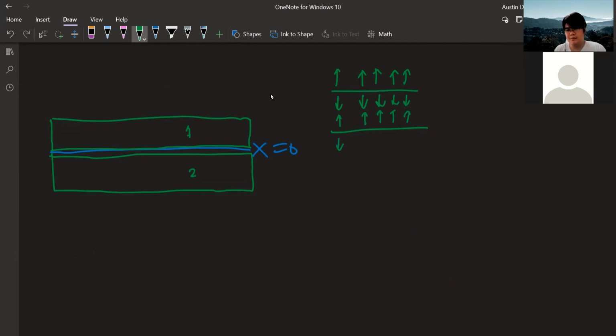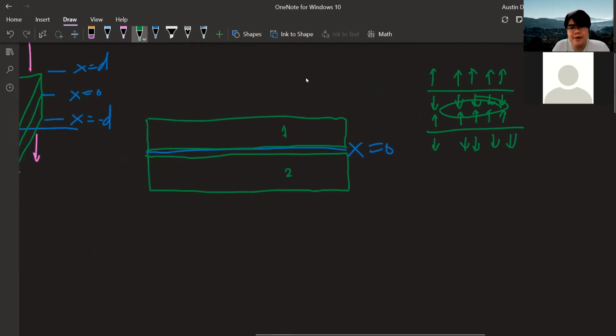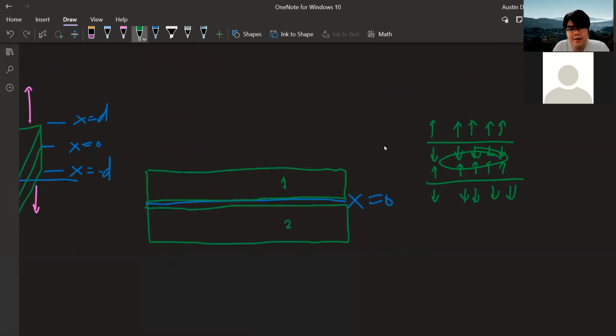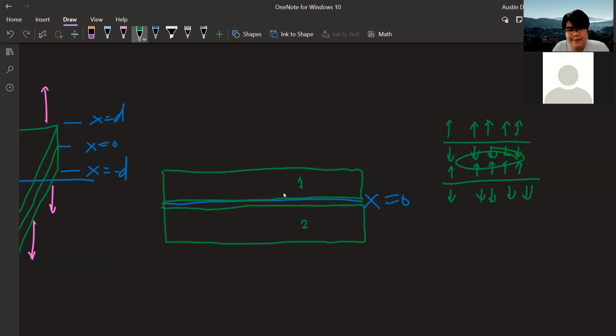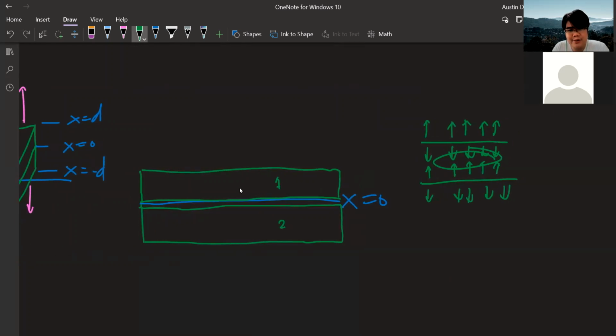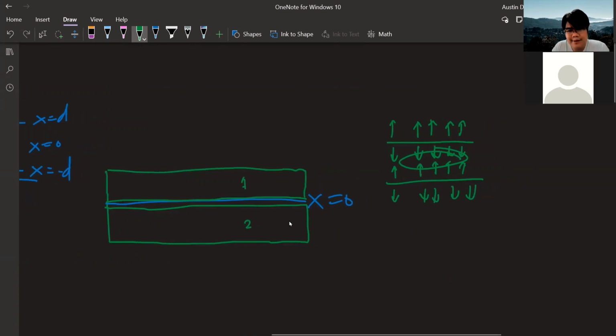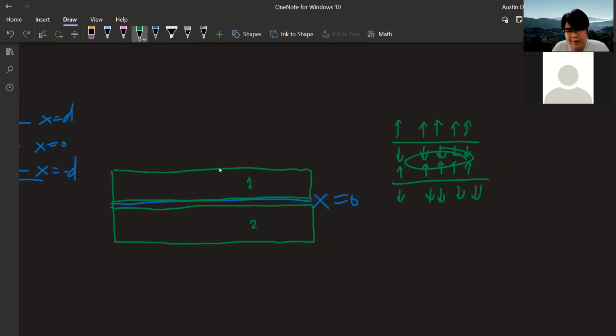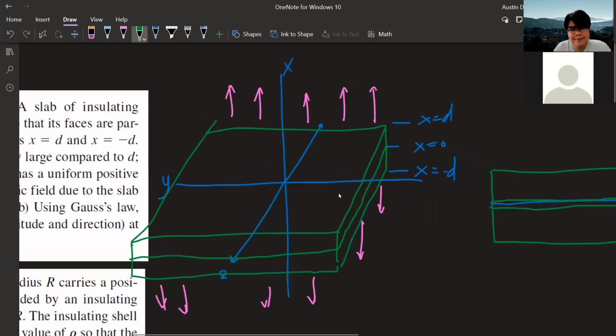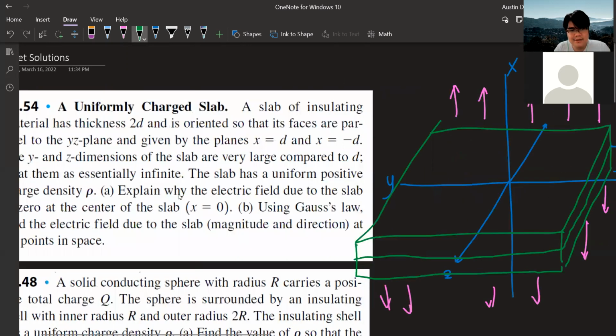Okay? And you notice that in the middle, they cancel out. So therefore, in the middle, mag-zero lang sila. Okay? Kasi may kino-contribute to na electric field with the same magnitude as the bottom slab. Okay? Same magnitude sila kasi same amount. Same amount sila kasi hinati sa gitna. Okay, so that's for A.